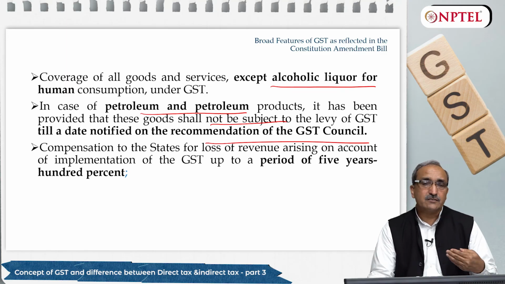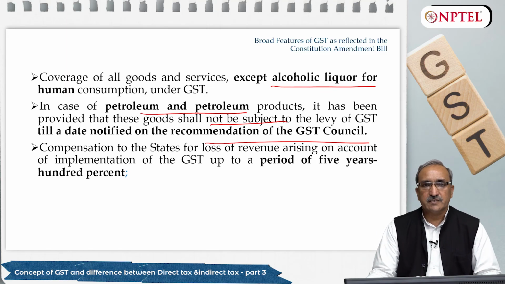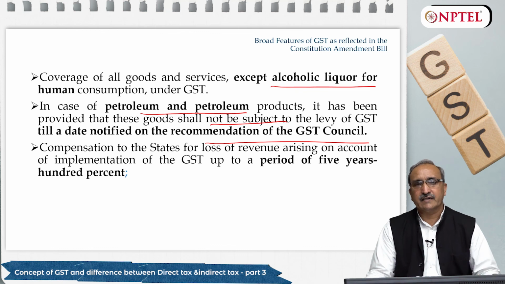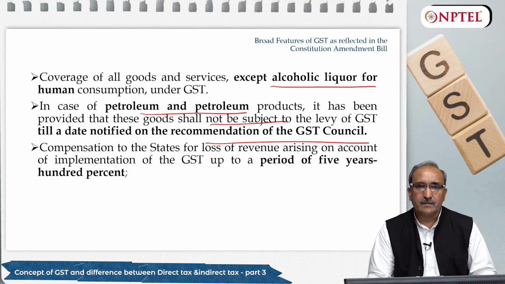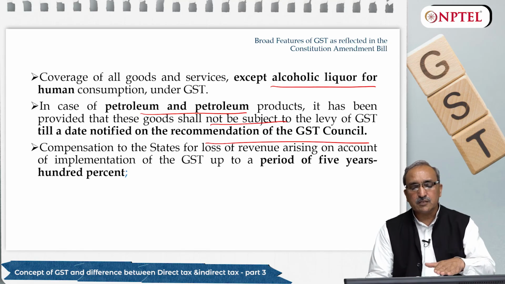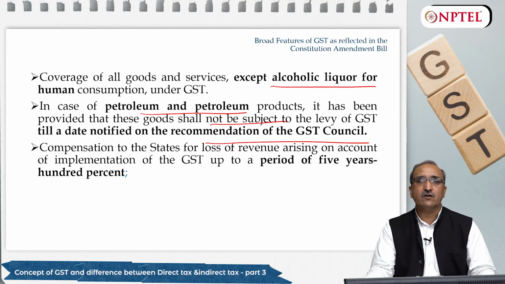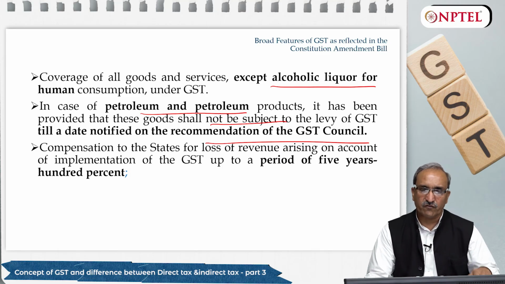So, as I told you, the GST Council is a part of state and central government agencies. Whenever they feel confident that states are at a level where they are having better revenues, they may opt to go for this provision also, that petroleum or diesel products are also subject to GST. But as of now, after 7 years of GST, these are out of the purview of GST.